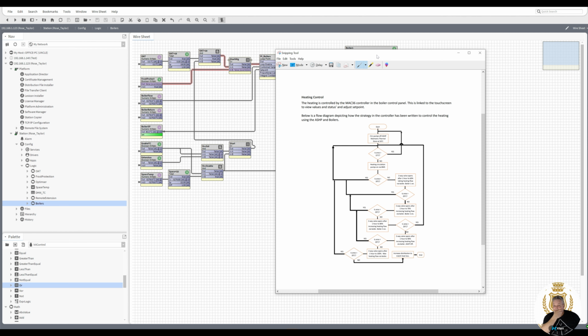Right, I might put that in its own little folder with the logic. In fact, I will, for heating control. Call it heating control. Right, I'll start doing that. I'm going to give you a break, and probably I'll have a break as well, and I'll start doing that folder.